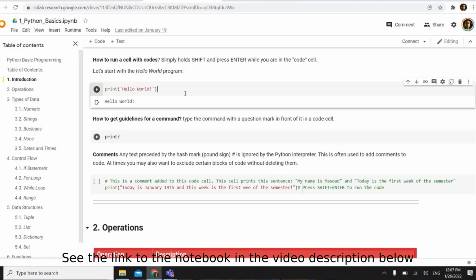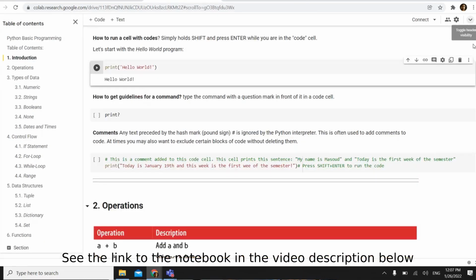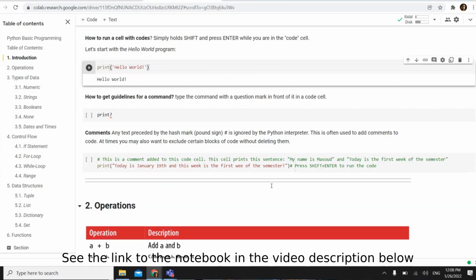So the simplest code we usually start any programming with is hello world. In Python, it's pretty much just print hello world, right? Before you start, it doesn't really stop you from moving forward, but if you haven't done already, you can click on the top right and make sure your notebook is connected to a server, so you have your RAM and disk space dedicated to you. If you forget doing it, it's not a big deal. Once you run the first cell of code, it's going to connect to the server by itself.